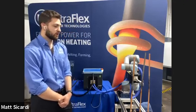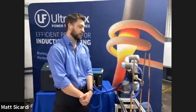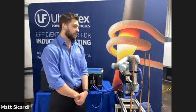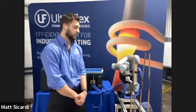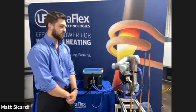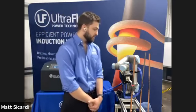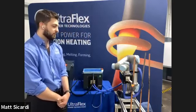So in a real production scenario, we would take out the completely brazed joints and replace them with new fluxed parts with a preform alloy in the same fixture, such that it's presented to the induction coil the same way every time. But in this case, I have just kept the parts in the coil and ran the same program. And as you can see, we are getting an identical heating pattern every single time.